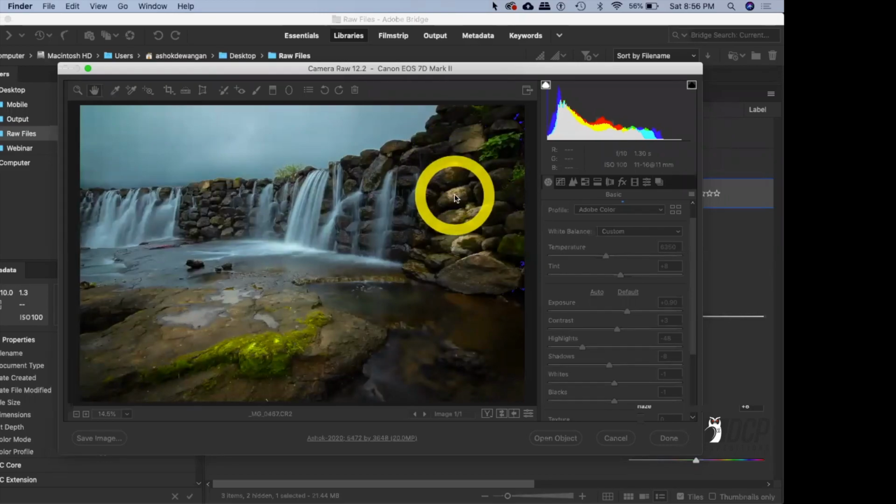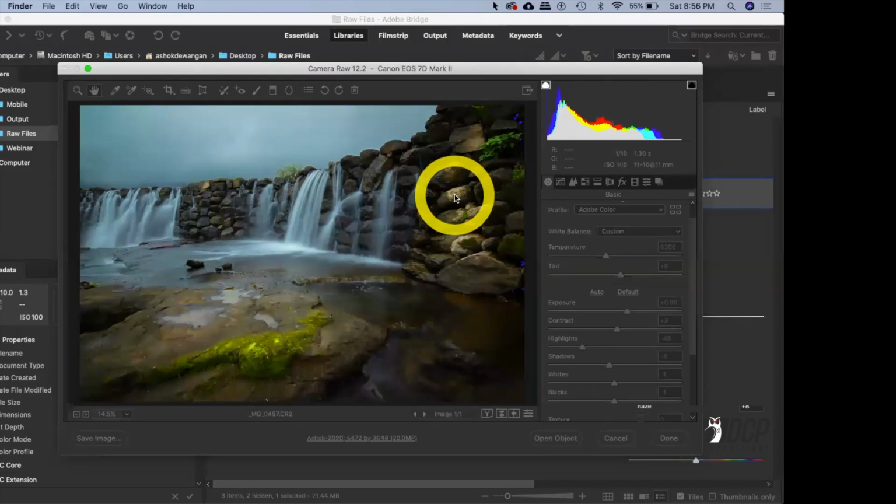What exactly is Bridge? Bridge is nothing but an image management application, Saurabh. You can make folders, you can give star ratings to images. Generally, whenever I come back from shooting, I give star ratings to my images: 1 star, 2 star, 3 star, 5 star. And when I upload these images to my hard disk and open Bridge, all the stars come. So I'll first process the 5-star rated images, and then 4-star, 3-star.